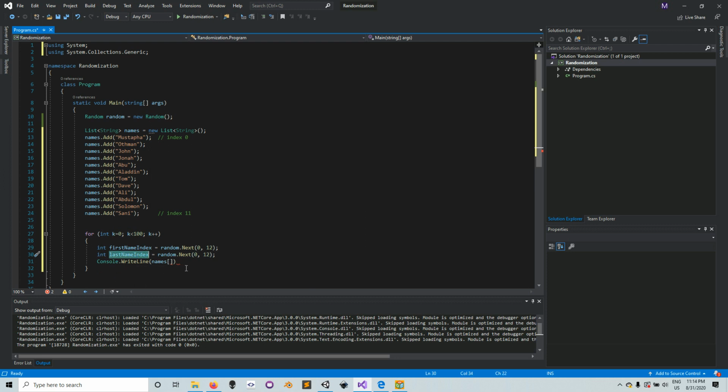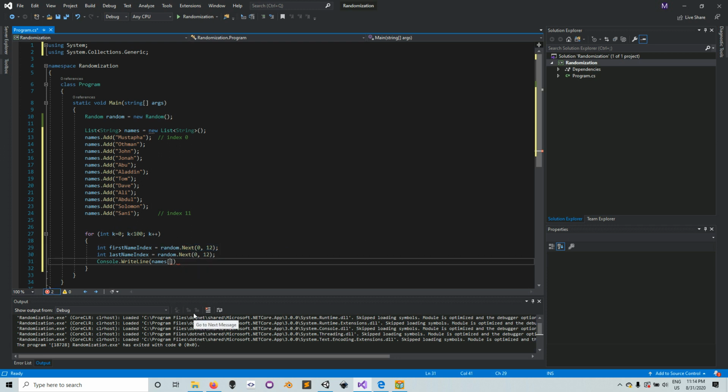Now notice what we're going to do when we type out the first name and the last name. We'll just pick that random number and say go to the names array, go directly to whatever number this is.